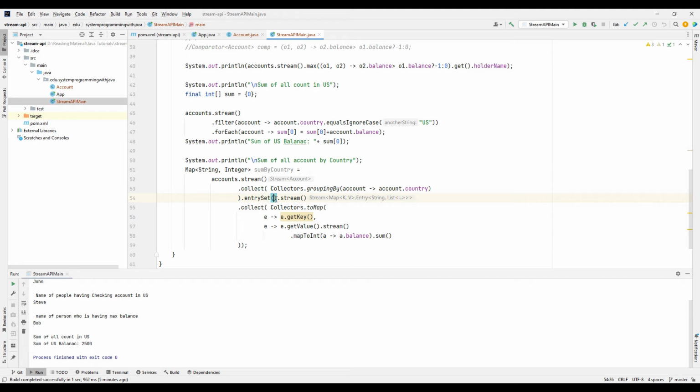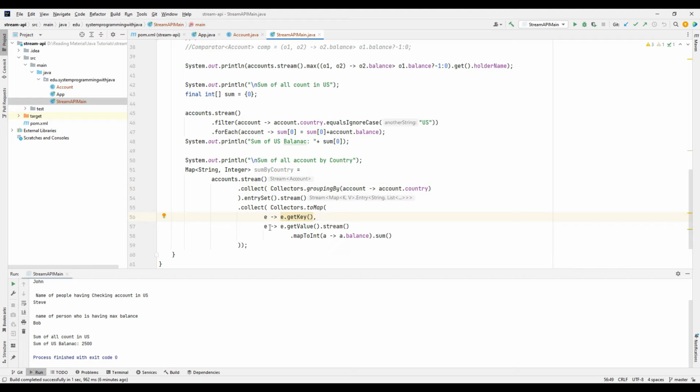I did a stream on the entry set, and then when I collected, this time I used Collectors.toMap, and the map I want should have the same key. Even in the first step I had already converted the country into the key, so I don't need any manipulation there.